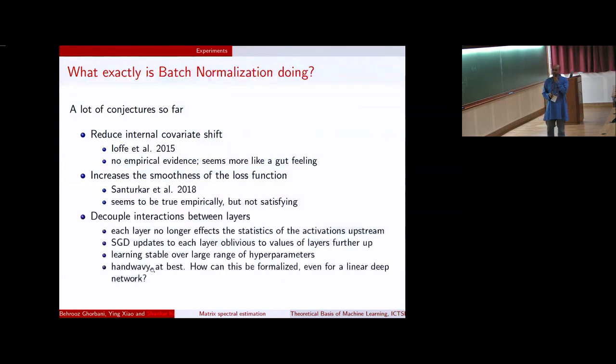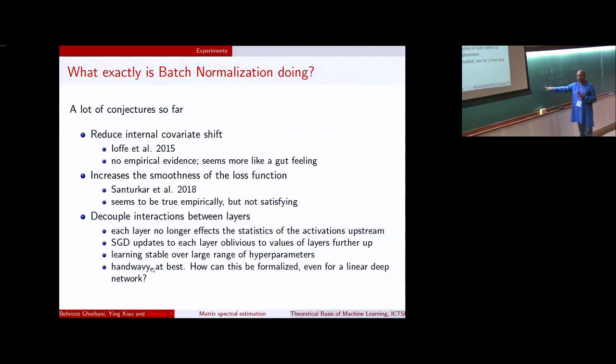This is something we think about. We think that what it's actually doing is decoupling the interaction between the layers. So you can see that if you have a deep linear network, the influence of a particular weight in a layer i affects everything that comes behind it. And SGD has absolutely no idea. It'll just apply gradient as if it's a normal function. Now, if the values and the gradient flows backwards, so if I have an expression like x1, x2, x3, x4, x5, just simple scalars, the simplest linear deep network, then the partial with respect to x1 is this term. So if all of these are big, then the gradient of x1 will explode. And if any of them are tiny, then it'll never learn anything.